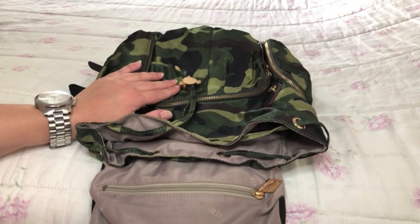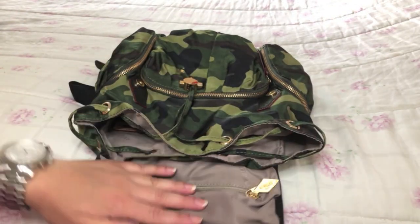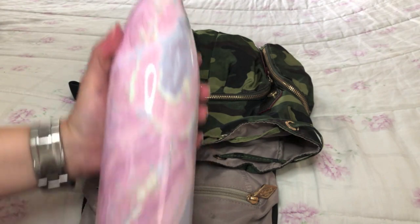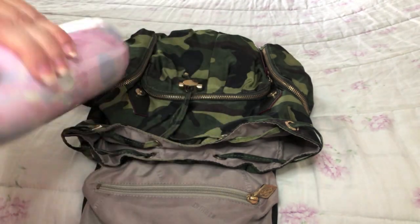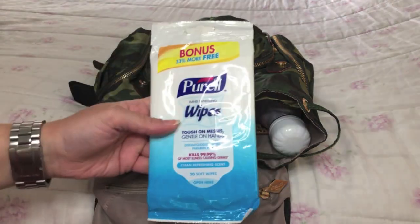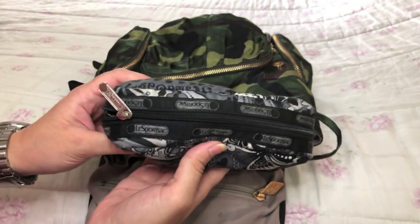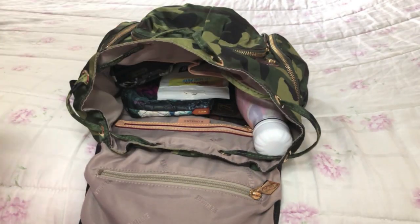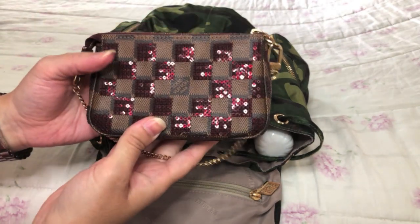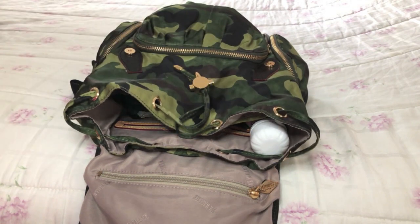All right. Let's see how much Marlena can hold. The basic items are still in here that I initially placed, but now we're going to add to it and see how much Marlena can hold. We're starting off with a 25-ounce bottle from Swell — it goes in there, fits no problem. Wet wipes — pop them in there. Got a nice catch-all pouch from Le Sport Sack, pretty substantial in size. And I've got my Louis Vuitton mini-pouchette in the limited edition burgundy sequins — absolutely love it, it just makes me so happy every time I see it. Another catch-all type bag.